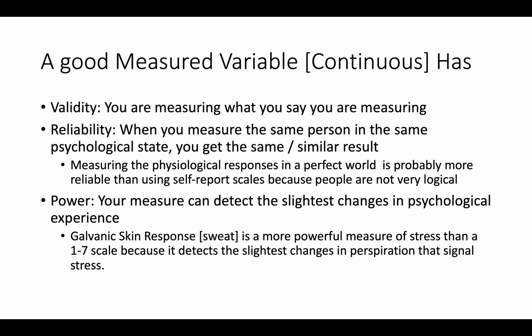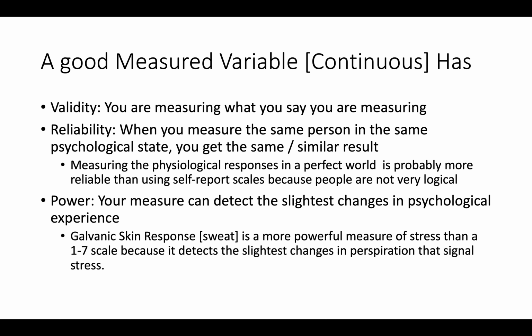However, again, the better way to show reliability of your measure is to just replicate your entire experiment. This way you know that your manipulation consistently and reliably leads to the same experimental result. So for me, replication is the way to show reliability of your independent variable and your dependent variable. Remember, measured variables are dependent variables. Now, power of a measure is related to power of manipulation, but it's also different from the power of manipulation. Remember, power in general is the ability to find a significant difference when a difference exists in the population.